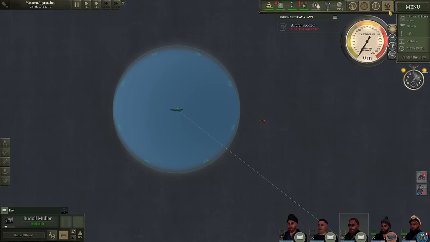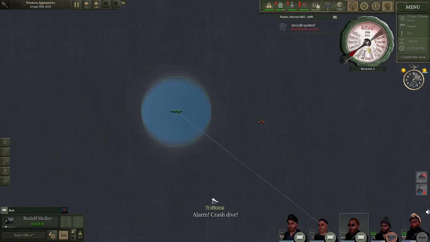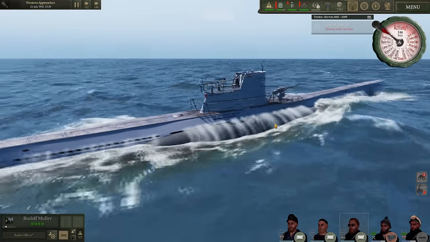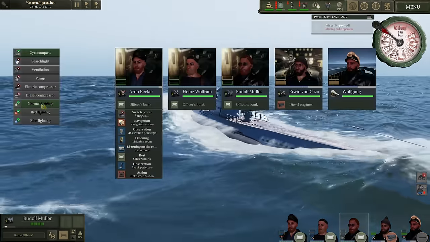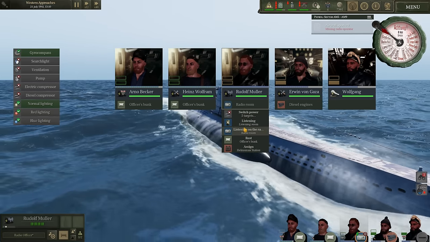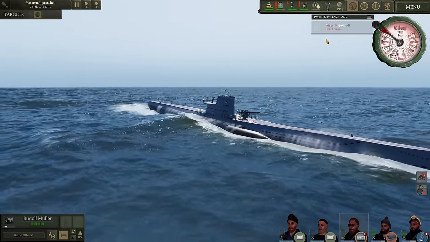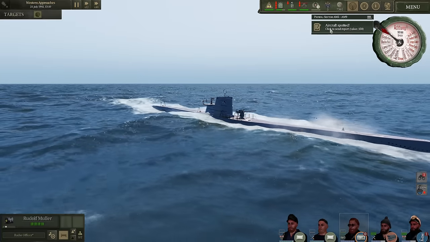Okay, we have an aircraft detected coming in fast. We are going to crash dive, all ahead flank. Doesn't look like the aircraft is heading right at us just now. Let's actually get our radio operator on a station so we can shoot off a message to BDU before it gets really hairy. There we go.